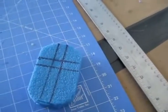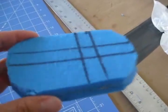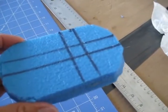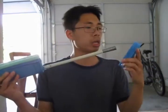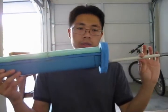So if you have a power tool, now would be a cool time to use it. If you don't, that's okay. You can always poke a hole some other way. I'll probably do it with a scissor. Once you've punched a hole like so, all you gotta do is put some DAP on the surface and some DAP at the end of your sword, and you just slide your pole through the hole like so. And once it's glued, you're done with the cross guard.